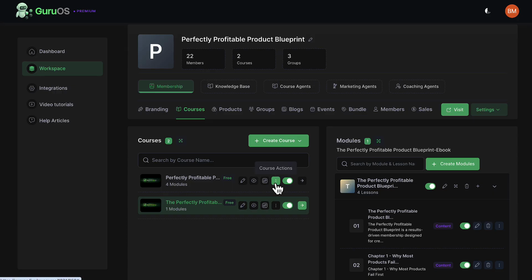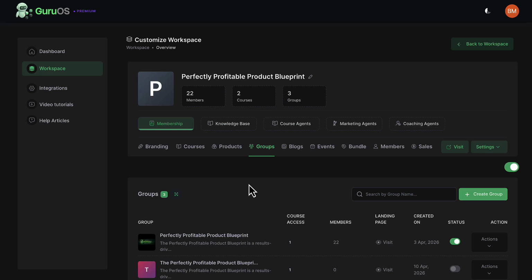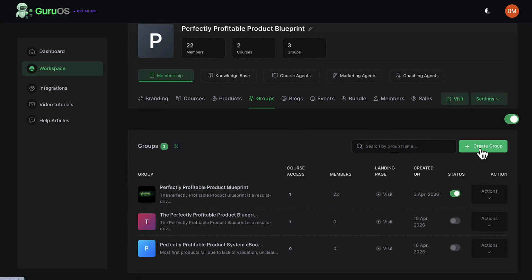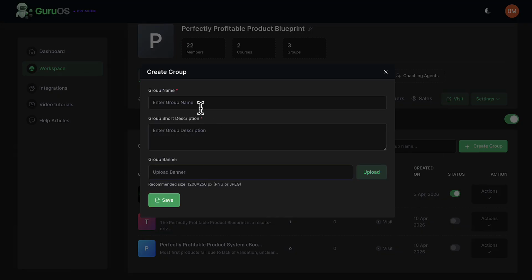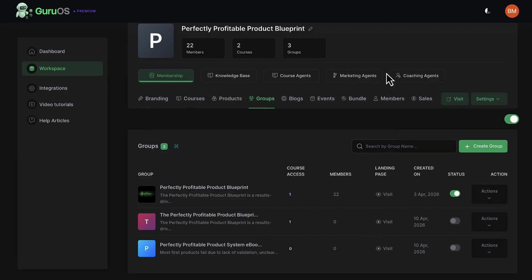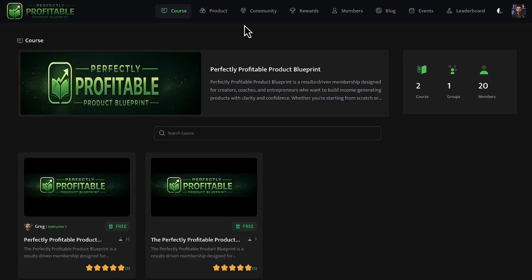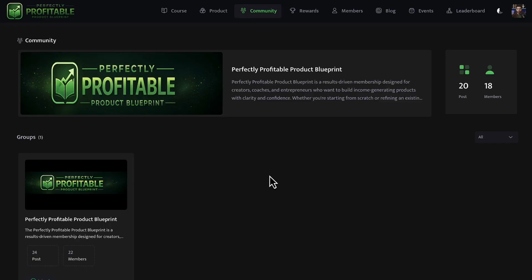All right, now that we have our course, we can add a community to it. And you want to go here to course actions, assign a group, and then you go over here to create the group. So we go over here to create our community, give it a name. Whether it's free or paid will depend on the course we created, whether that's free or paid. And then we can do things like check out a whole group landing page where they can join the group from just a landing page, edit all the specific group members. And then we can go here to click community and visit the actual community here.